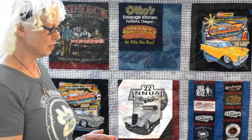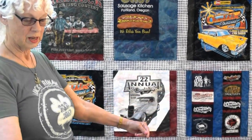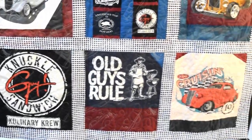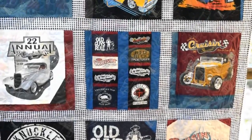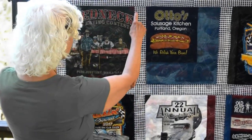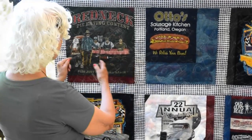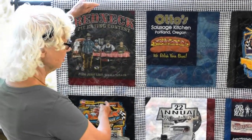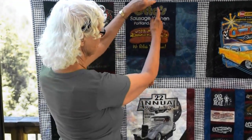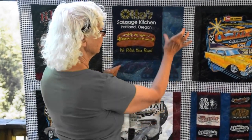What I've done is she gave me a bag of t-shirts, and I took the best ones. I left out the ones that were kind of worn and probably would not show well. And I cut out the motif, and he's a big guy, so these were large pieces. And I cut them all so that they would end up 15.5 by 17. And so anytime we didn't have one quite that big, I added extra fabric.